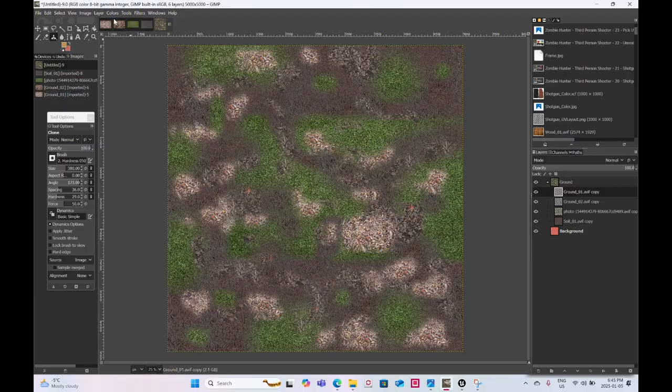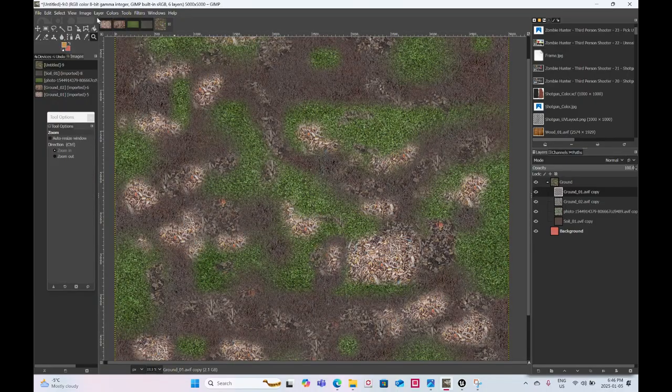Okay, that looks nice and random, so the same deal. I'm gonna zoom in a little bit.